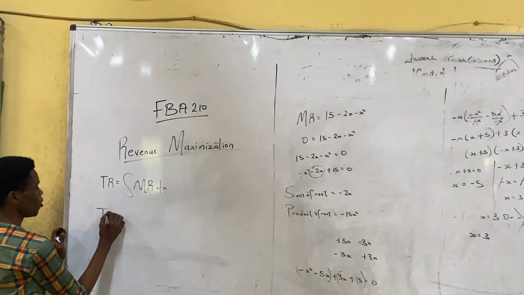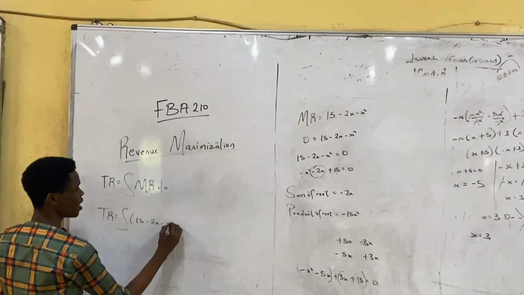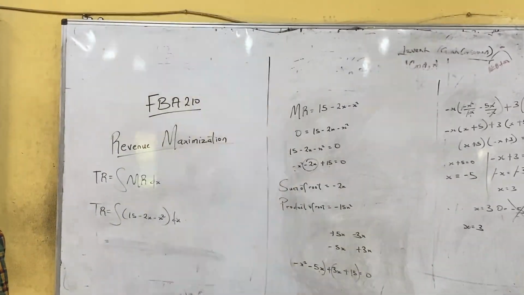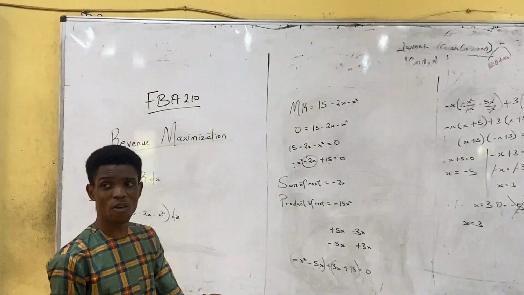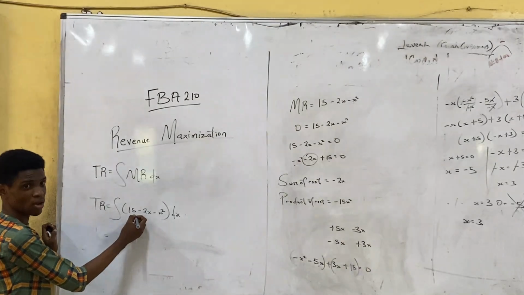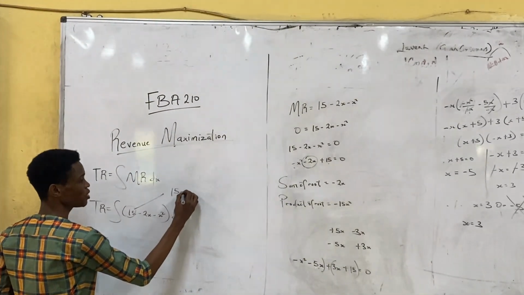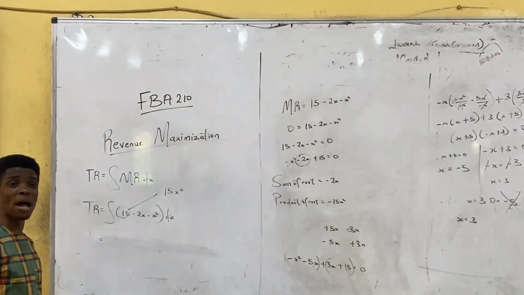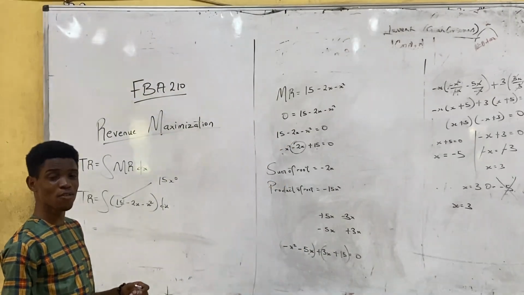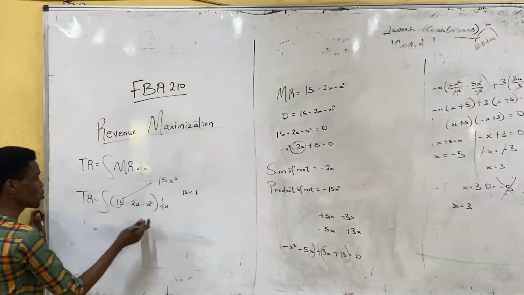So our total revenue will be equal to the integral of 15 minus 2x minus x squared dx. So now let's move on and integrate. Remember how to integrate: add 1 to the power, divide by the result of the power, right? And here, what's the power of x in this 15? We are going to say that it is 0, right? This 15 is the same thing as 15x raised to power 0. Remember, anything raised to power 0 gives you what? 1. So this is the same thing as 15 times 1, which will still give me 15.